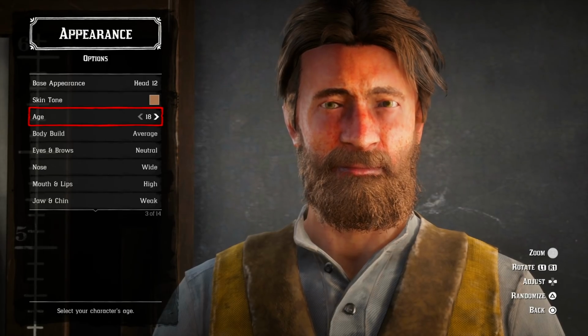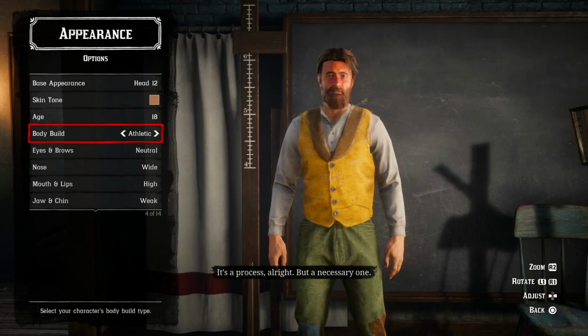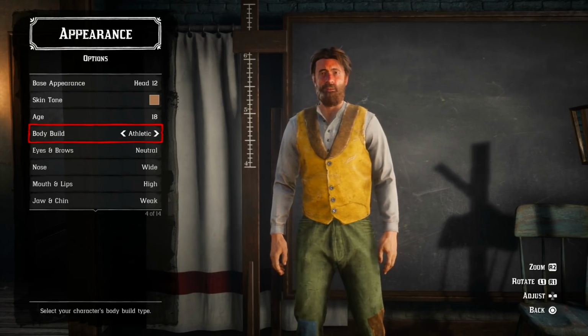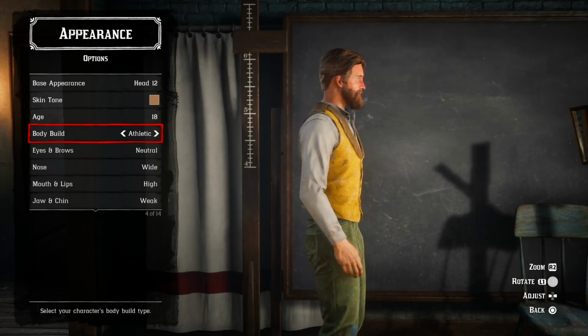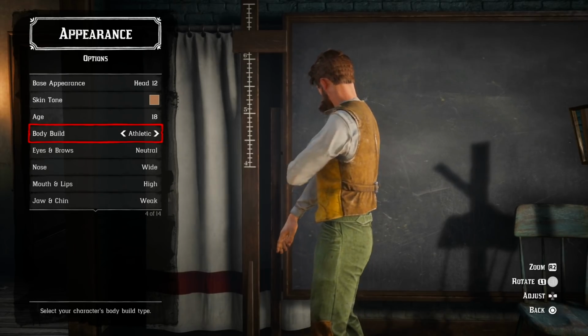And I've noticed that blemishes and markings that would make for a less attractive face are more prevalent the older you get. So I would say make it as young as possible. The youngest age is 18 and the oldest age seems to be 60. So I made a character that was 18 years old, and that seems to give you the youngest, freshest looking face.